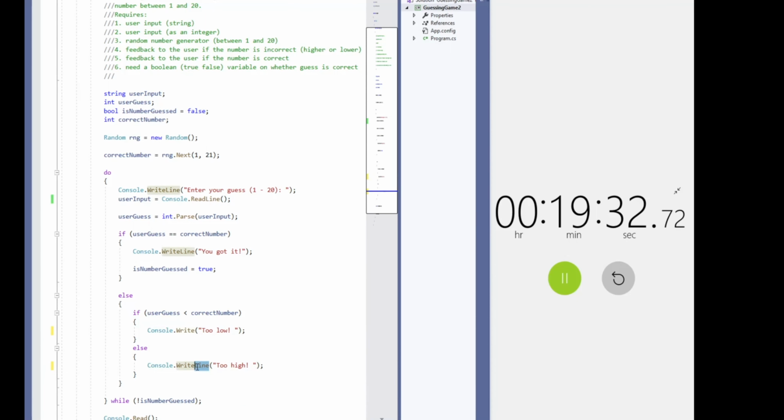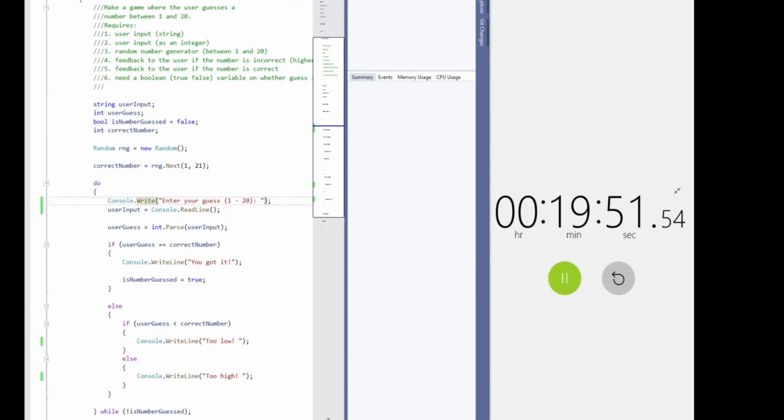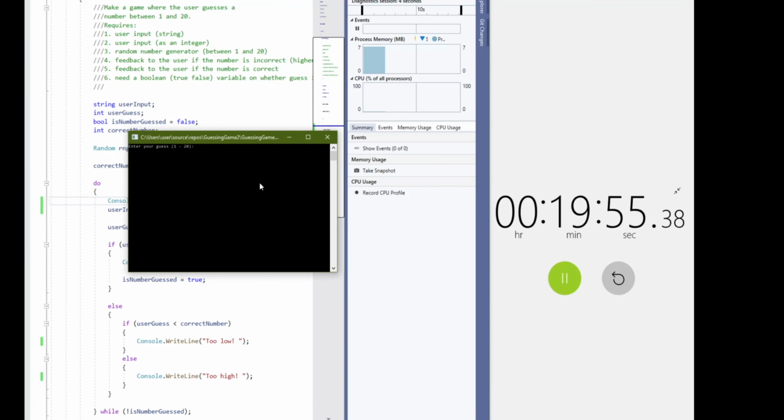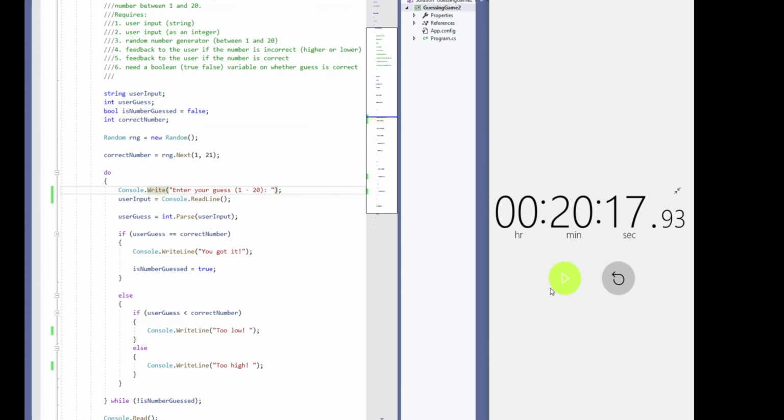and it's something that I really need to remember in the future. So I'm just going to skip forward here because I was experimenting with the presentation of this program and how it requested input from the user, and so I tried again. Too high, too low, 9, got it. Okay, so the program works. I'm pretty happy with that.